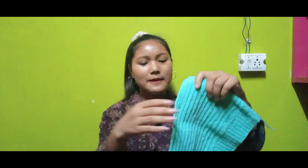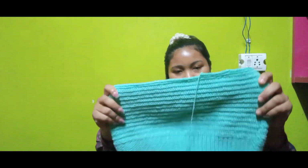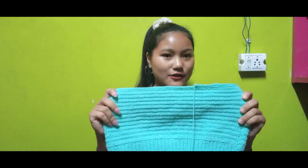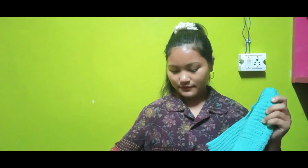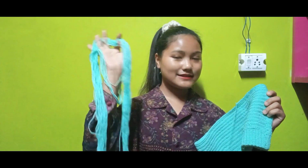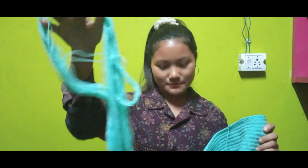I already need for me one crop top and it's already done, but the thing is that I have to make it 2-3 lines more. But still I will show you how I made this type of crop top with such a small thread, this woolen thread. You will get this woolen thread easily in the shop. You can buy it, and I bought it for only 70 rupees. This is called the crochet stick, the needle. This is a crochet stick and you will get it for only 70 rupees. So you don't need that much money, you can do it.